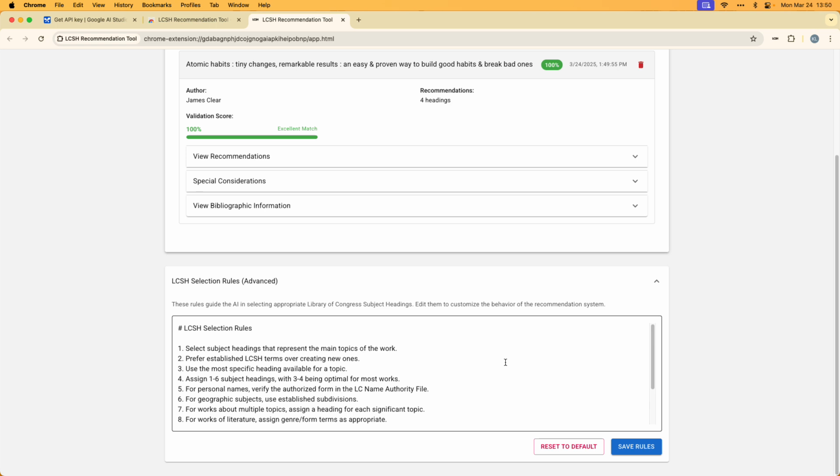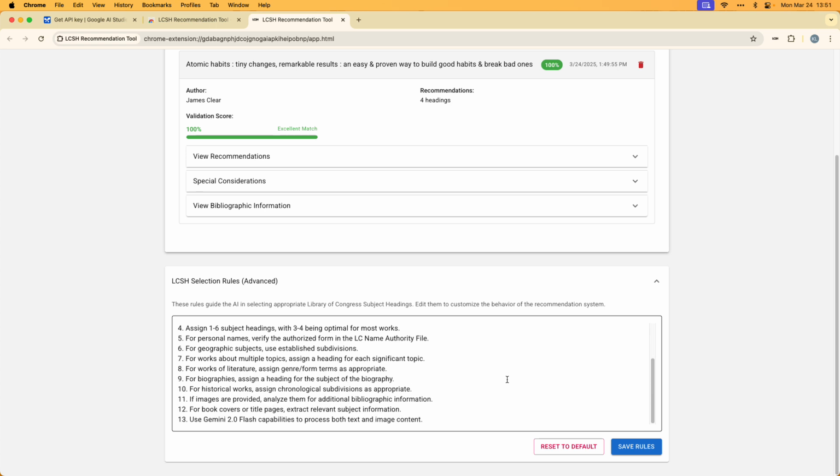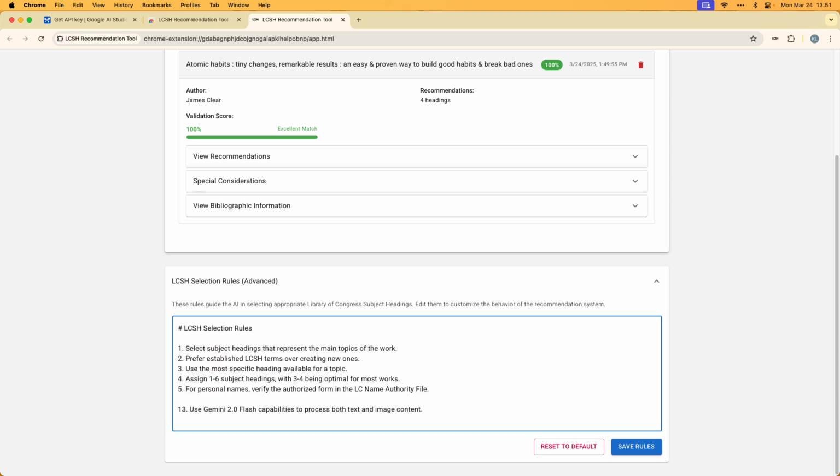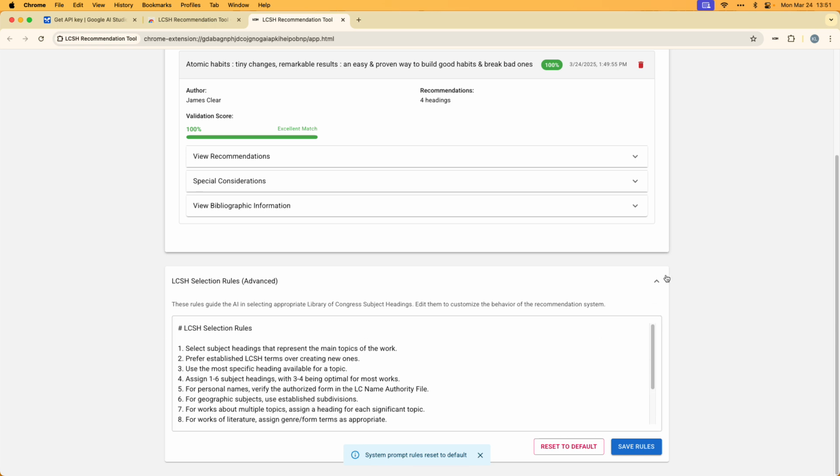But in case you think these rules are not specific or not good enough for you, and you want to modify them, you can always do so. And in case you delete some of the rules but you want them back, you can just click reset to default, and then you will get all the rules back.